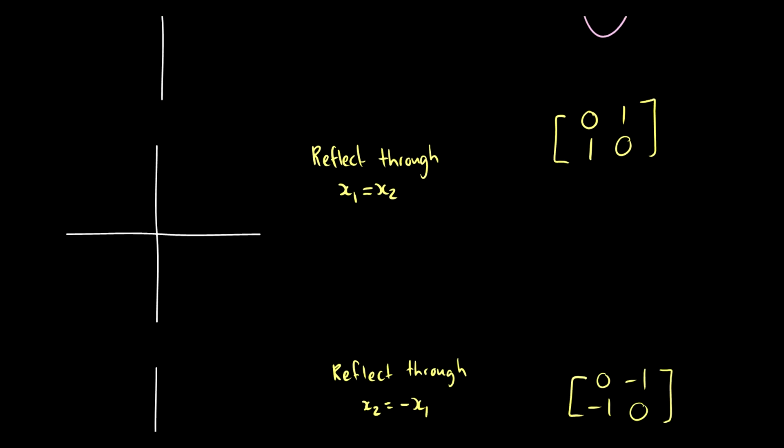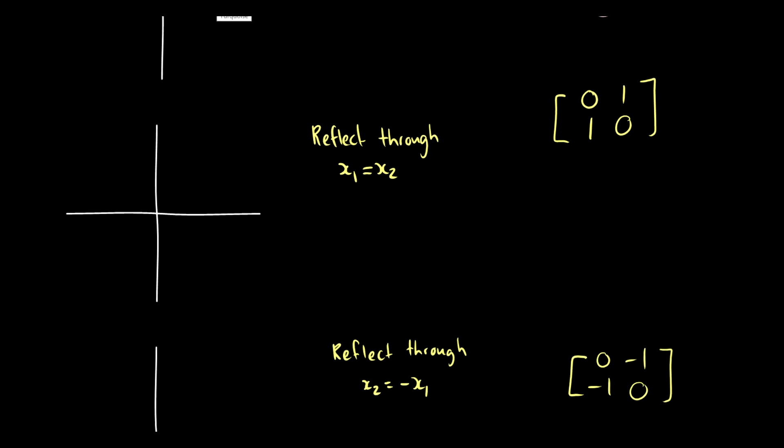Reflecting through x1 = x2: what this says is that x1 now becomes 1 of x2 and x2 becomes 1 of x1. So we're flipping the order that x1 and x2 come in to the matrix. In this case, we still get a box in the upper right here, but it's reflected through this axis. So we get this visualization where if you had a point right here, it is now right here. This gets reflected in the x1 x2 line, or some people call this the y = x line.